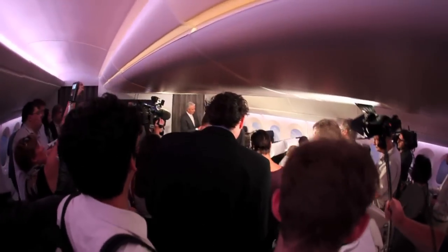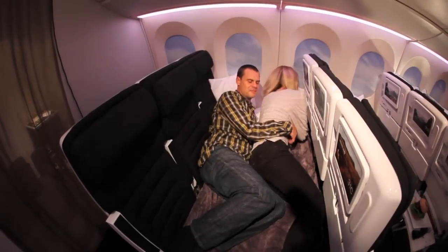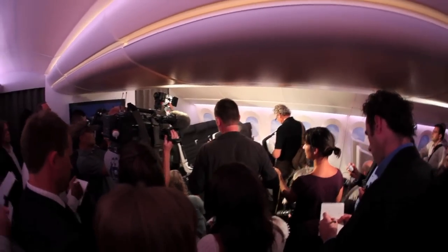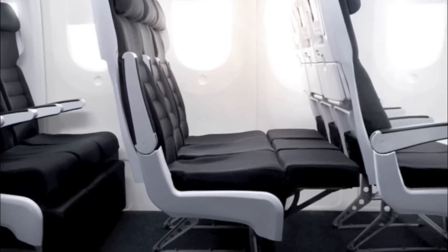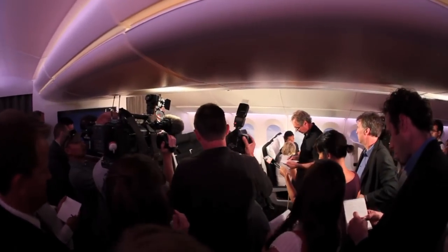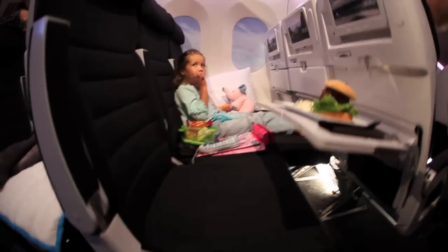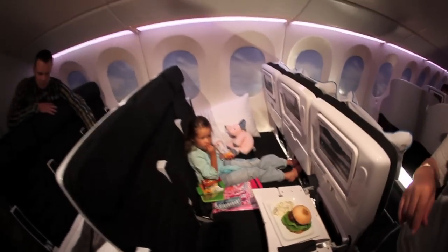Three conventional cabins. See here, we have a young couple stretching out on the seat. It is a flat surface. We will be providing a blanket for people to stretch out. We will have 22 sky couches on board the aircraft. The armrests fully retract, and we believe this provides a very comfortable flat surface for resting and for sleeping. These will be on the windows, effectively the outboard side of the aircraft, to allow room for a headrest in the corner. As you can see, perfect for couples, but also for families.